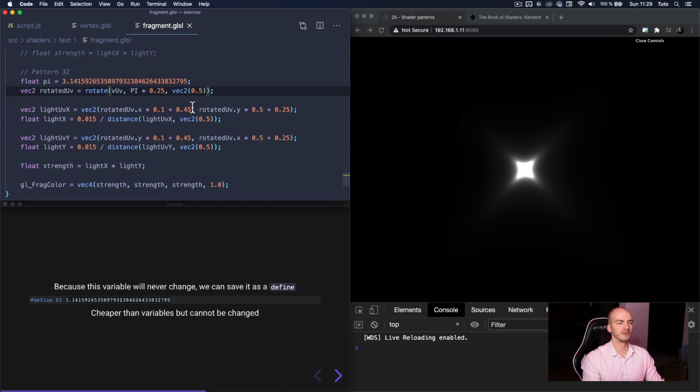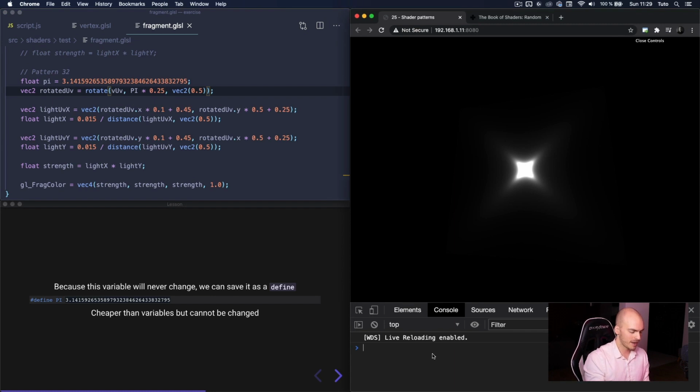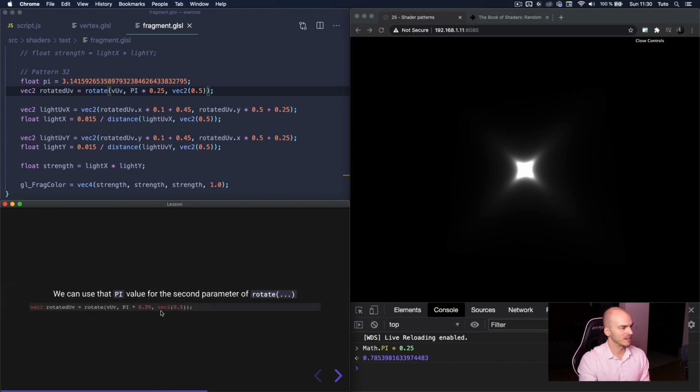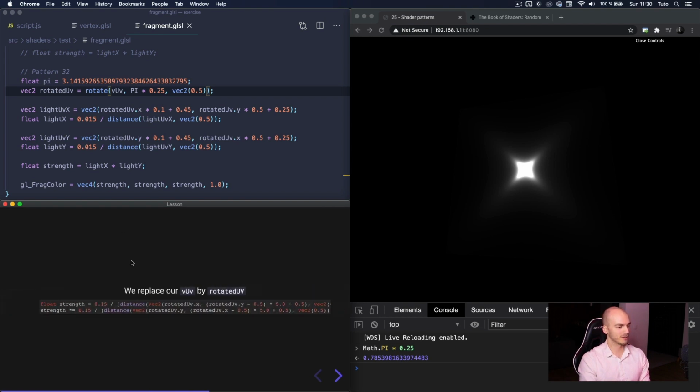It's up to you. And we get the exact angle. I know it's the same result because we were probably pretty close. Math, pi multiplied by 0.25. Yeah, it's 0.78. We did 0.8. I know that's close, but now it's perfect. It's the right angle. So yeah, that was a big one, probably very far from the lesson.